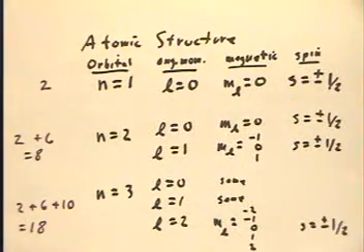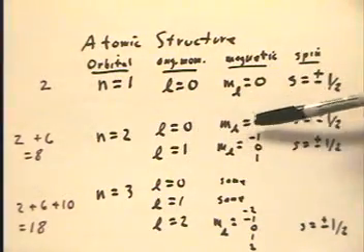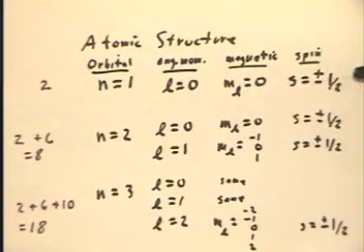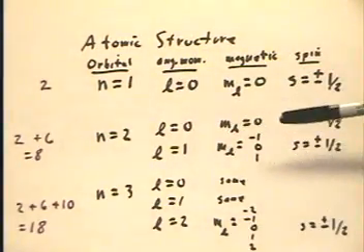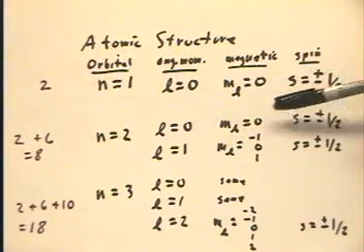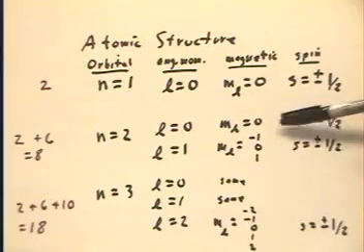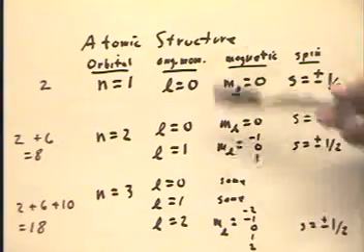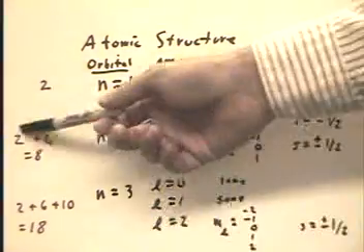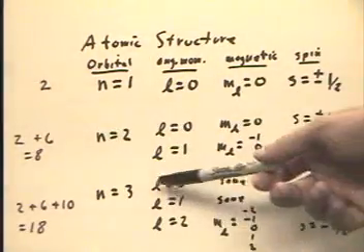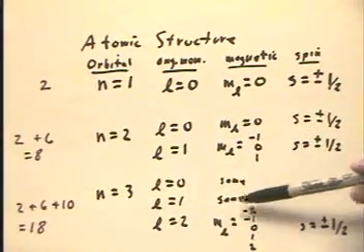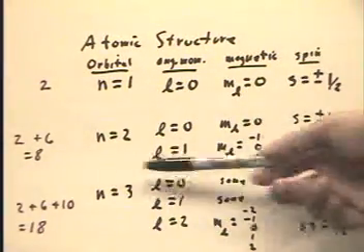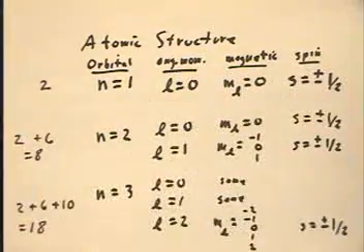Now, if we go to the n equals 2 orbital, for L equals 0, we again get ML equals 0, spin plus or minus 1/2. The L equals 0 case is just like it is for n equals 1, and there are 2 possible sets of quantum numbers. N equals 2, L equals 0, ML equals 0, and S equals plus 1/2, and the same thing with S equals negative 1/2. So there are 2 possible L equals 0 electrons in the n equals 2 orbital, and that's the 2 that we have here. The same thing is going to be true for the n equals 3. For L equals 0, we're going to have the same 2 combinations of the L, ML, and S quantum numbers in the n equals 3 orbital, and we'll again have 2 possible electrons there.